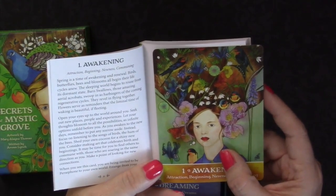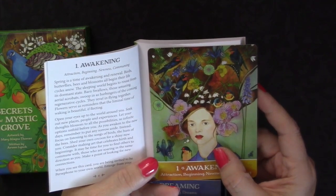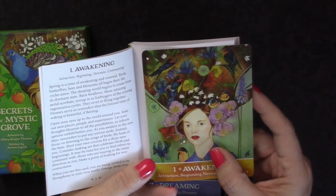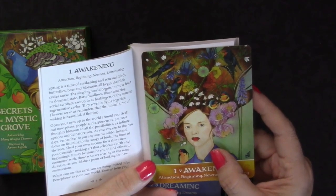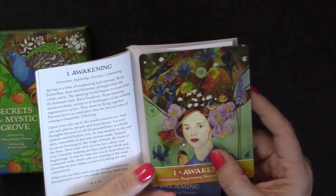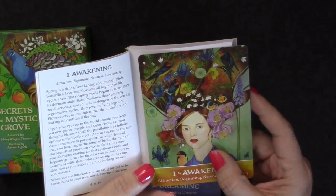I really like that. Open your eyes up to the world around you. Seek out new places, people, and experiences. Let your thoughts blossom to all the possibilities as infinite options unfold before you. As you awaken to the new days, remember to put any sorrow aside. I'm not sure that part I completely agree with. I don't think we have to set all sorrow aside to begin again, but I get the basic idea. Instead, focus on listening to the song of birds, the hum of bees. Shed your own cocoon for a shiny new you.